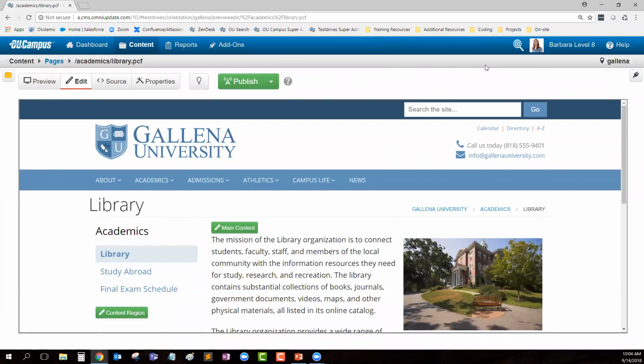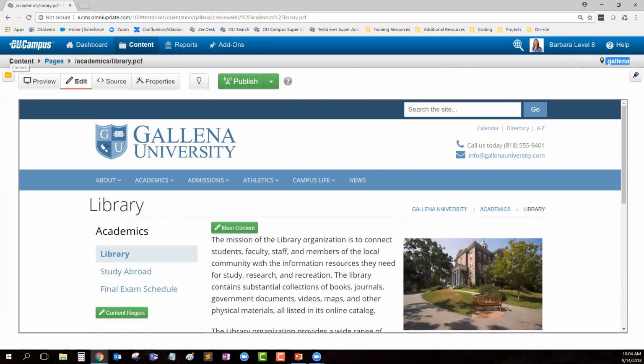Directly underneath that, this is going to be my breadcrumb. Over on the right-hand side, notice I have the word Galena here. That's the name of my fake university. This is the site that I'm currently inside. So if your institution has multiple sites as part of their account, this over here is actually going to be a drop-down. It'll let you toggle between the different sites that you're responsible for.